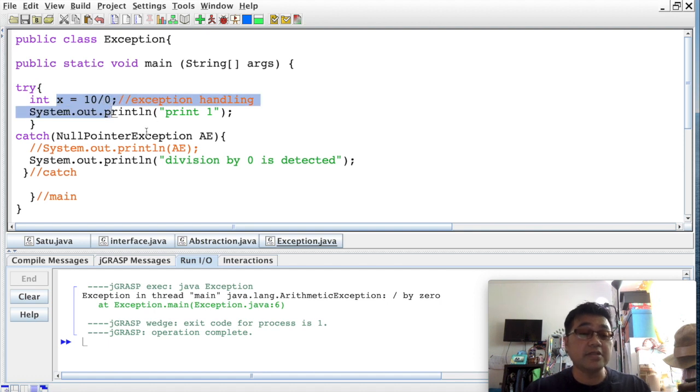here, and then you can use this. You can have a look at these exceptions. There are quite a number of them, and you have to choose the right exception under this catch. Otherwise, it will not catch the error.